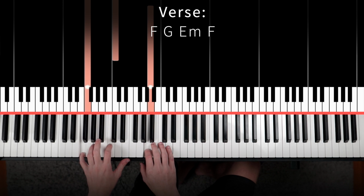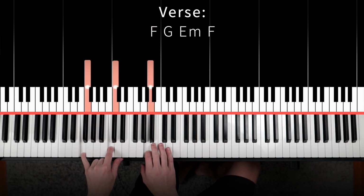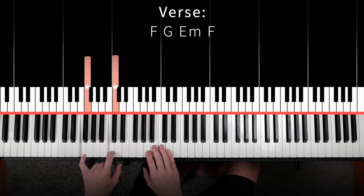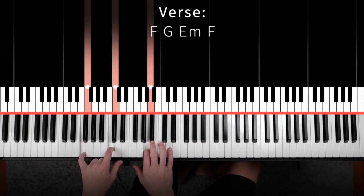We're going to play an F and C here in the left hand, and then an A in the right hand. Now in the left hand, it doesn't really matter what fingers you use, just use whatever's comfortable for you. But in the right hand, I suggest using your second finger on this A, because that's gonna help when we're playing the intro part later. So once again, that's our first chord, F.